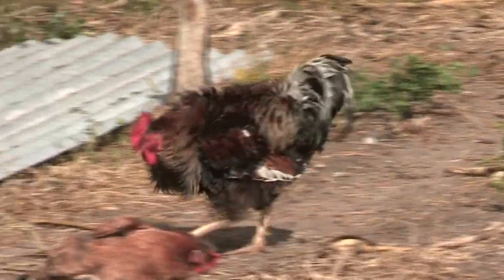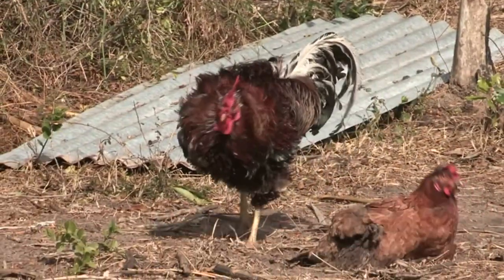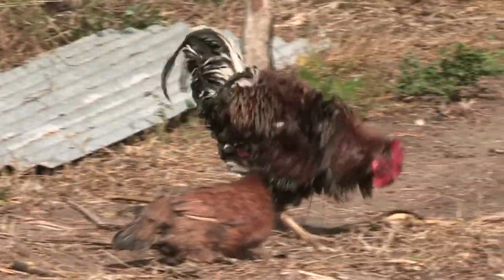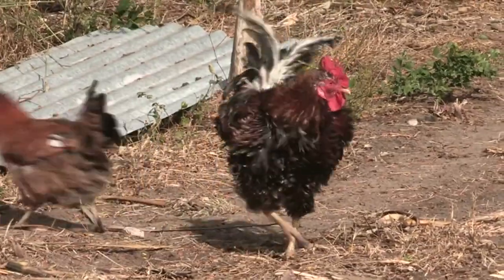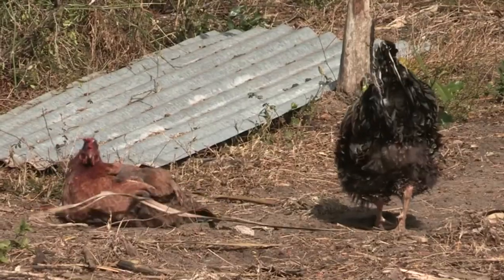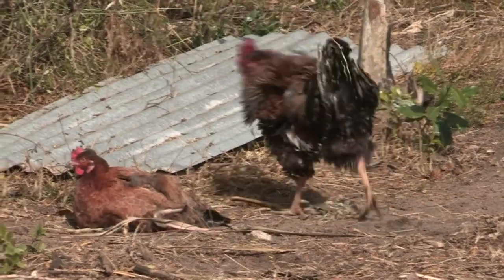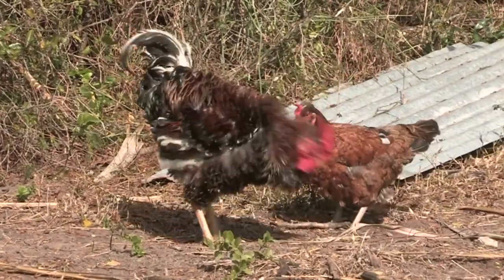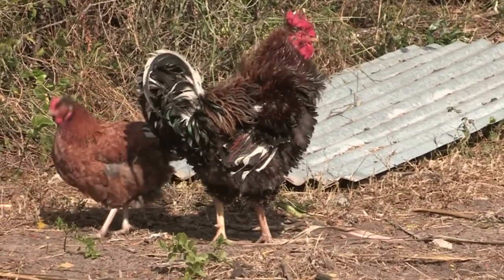So we will start with the obvious one, which is the sexual excitement. The wing dance is known as a mating dance or a courtship dance. And you will see your roosters do this dance sometimes right up against the hen. And it is a request for her to mate with him. And the hen can either honor that request and squat down for him if she's up for it, or she can ignore it. Do your hens find the wing dance sexy? I don't know. It does definitely seem to put some of them in the mood, but it's a good question.